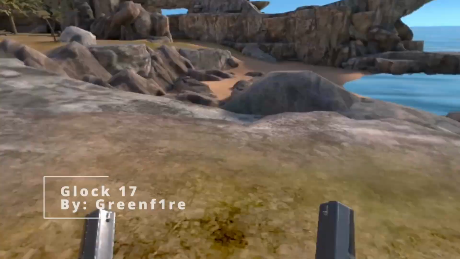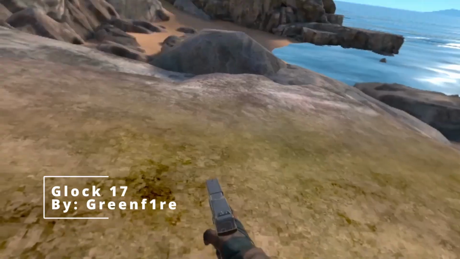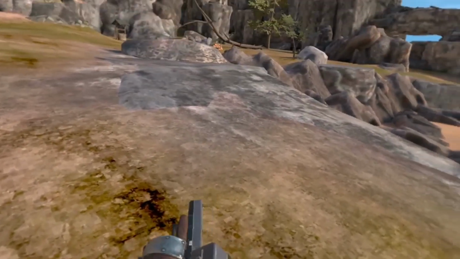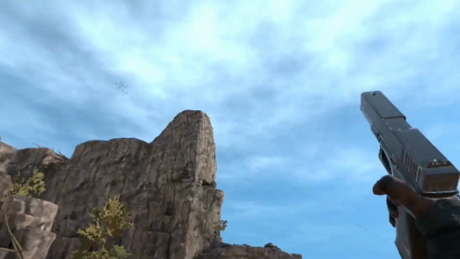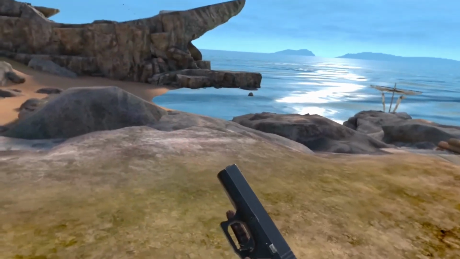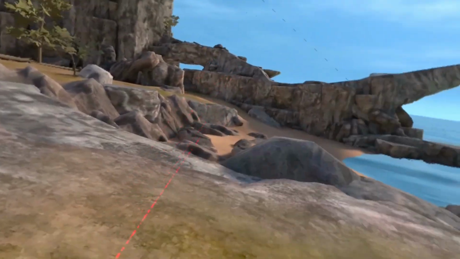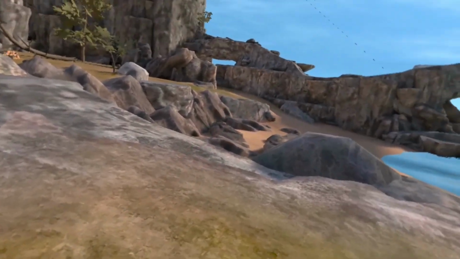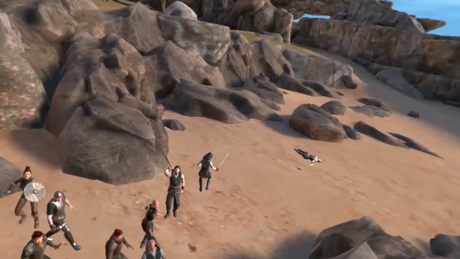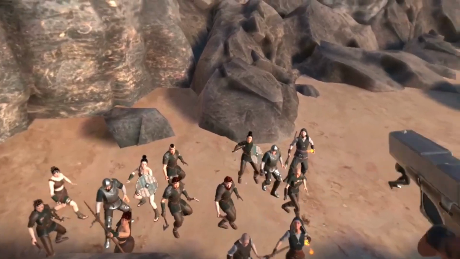Okay. Next up, we've got the Glock. Now, this is a gun, but you can use the trigger to shoot it. Finally, guns where you can just use the trigger instead of pressing the A button. Oh yeah, the A button turns on laser sight. Alright, I have no idea how many NPCs I've just spawned in, but they're all gonna fight me.